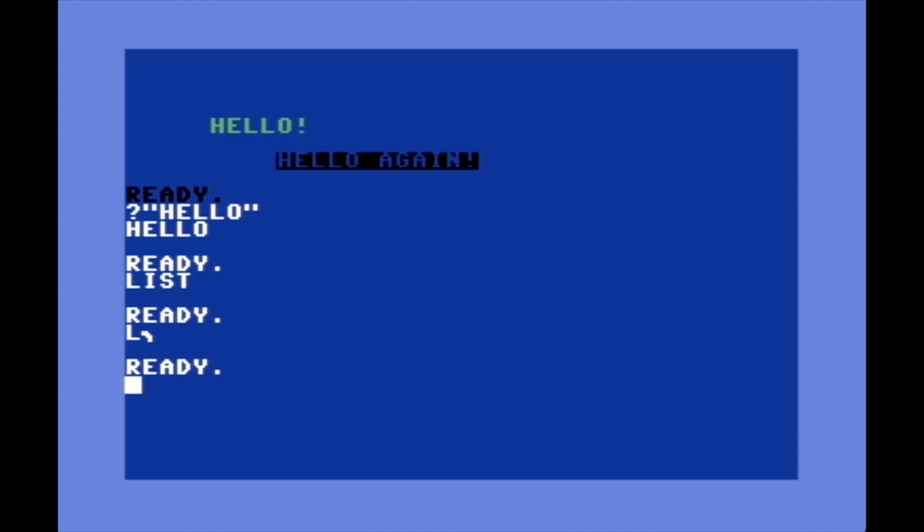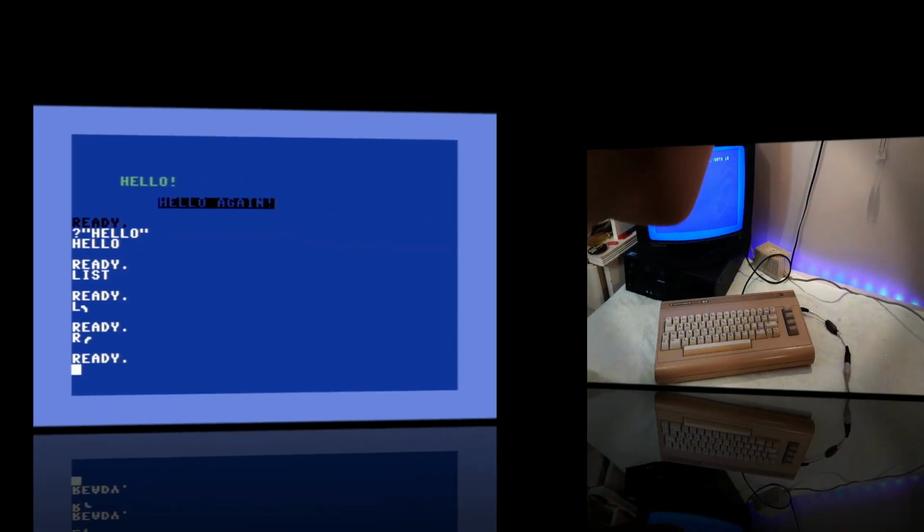Unfortunately, I don't have a program in memory. Anyway, now we can abbreviate POKE by P and then shift O. Same with PEEK, P, shift E, FOR, which is F, shift O, GOTO, which is G, shift O, RUN, which is R, shift U. You get the idea. So a lot of the commands do have abbreviations like that.